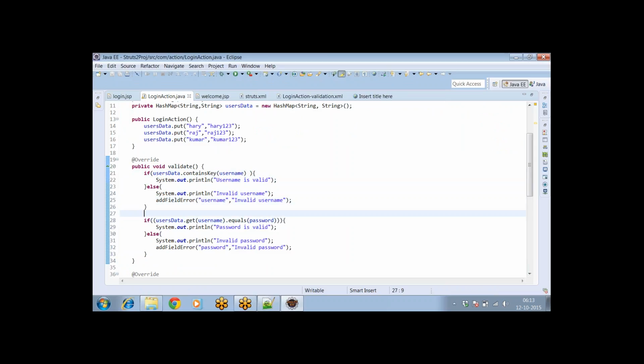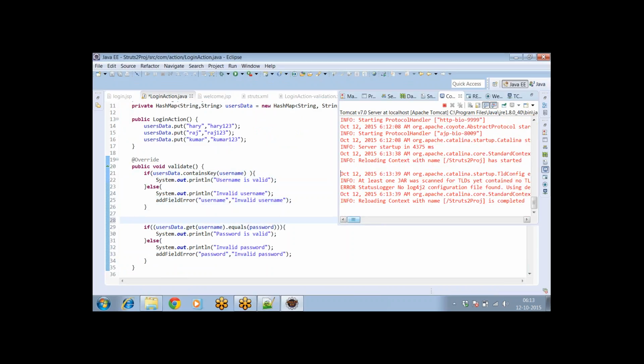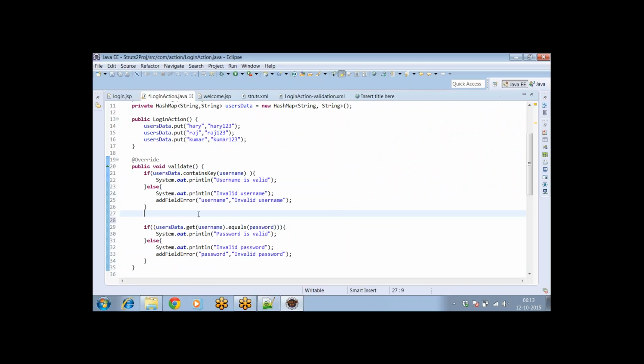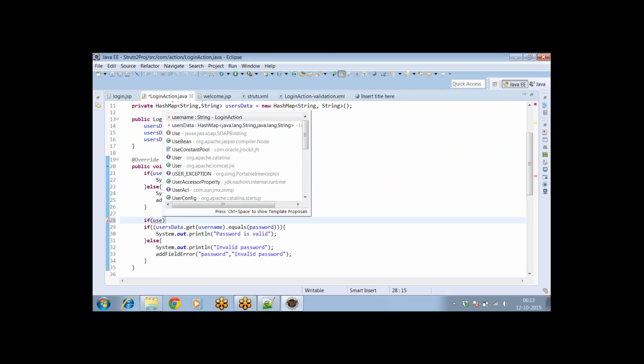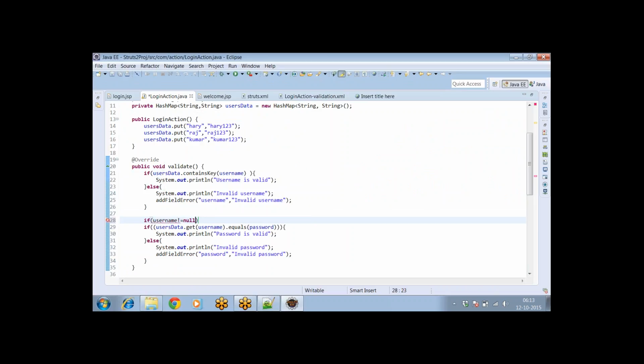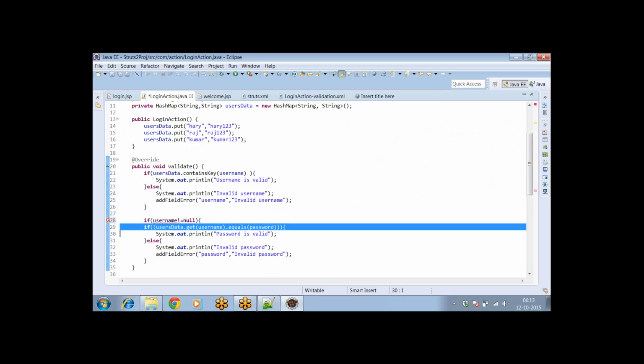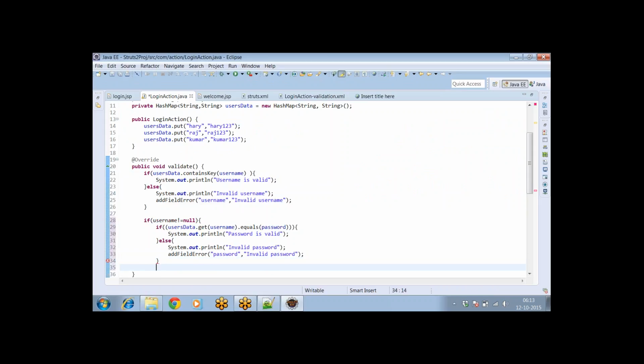So here you'll get this issue. That means we have to make sure that the username is not null. If username is not equal to null, then only we have to use that username to read that password and validate the password.